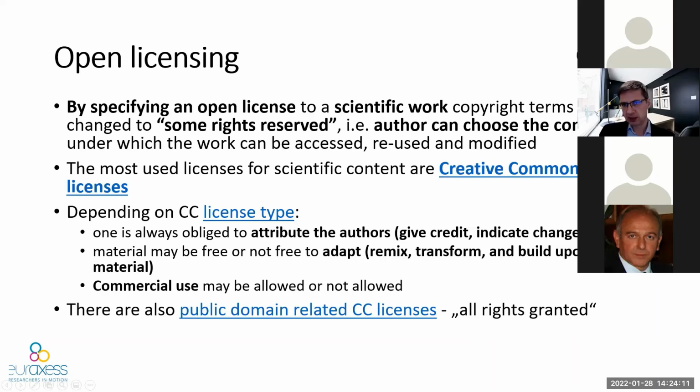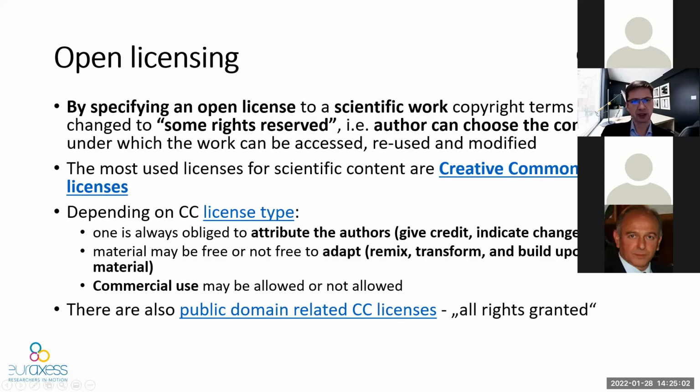On the contrary, there is now emerging open licensing that is very much used in open science. So you are the one who specifies this open license, and then it's not all rights, but some rights reserved. And you are the one who chooses in the beginning, when you choose the license, what anybody else can do with your work. And most often we choose one of the Creative Commons licenses, and the least restrictive license practically gives all rights granted. You don't require anything from anybody. They can do what they want, but very commonly we use the attribution requirement. So anybody can remix, transform, and do anything, but just has to mention that you are the author of the original work.